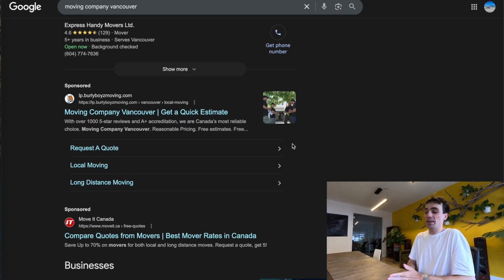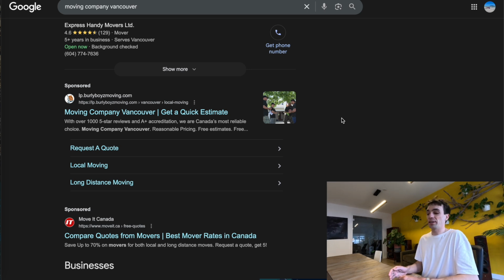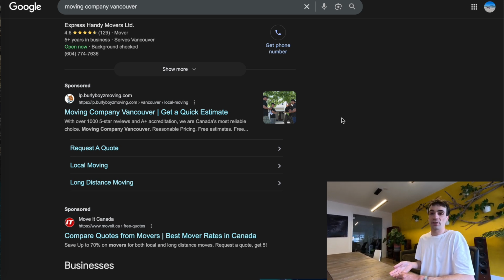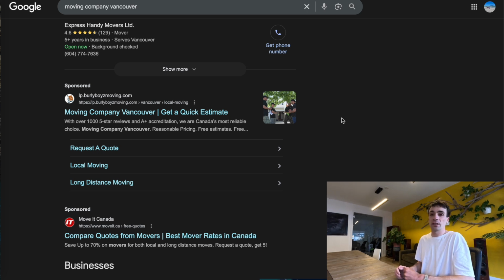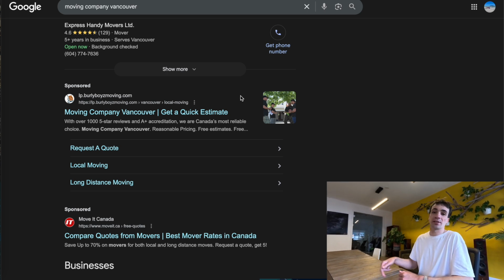You want to use these because they generally make your ad look a lot more appealing. Generally speaking, when you have an image or a nice visual attached to your ad, the likelihood of someone wanting to click on that ad as opposed to an ad without one is significantly higher. I've seen this time and time again on pretty much every single account I've managed ads on. I've never seen a negative result from adding an image extension. It will often significantly increase the CTR on your ads, often doubling or more the CTR. They also make your ad take up more space in a horizontal way, which also increases the likelihood of someone actually seeing your ad and clicking on it, which should also increase the CTR.